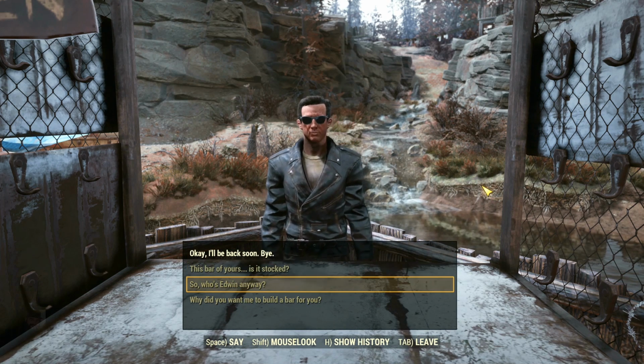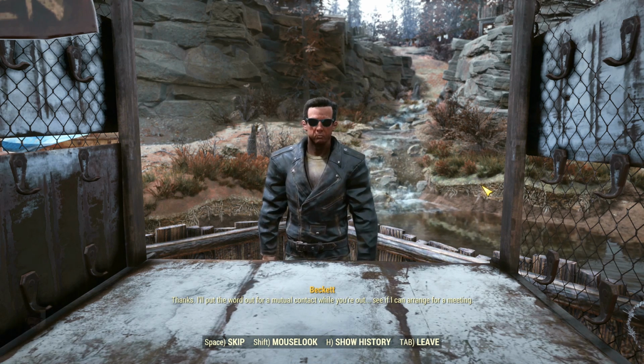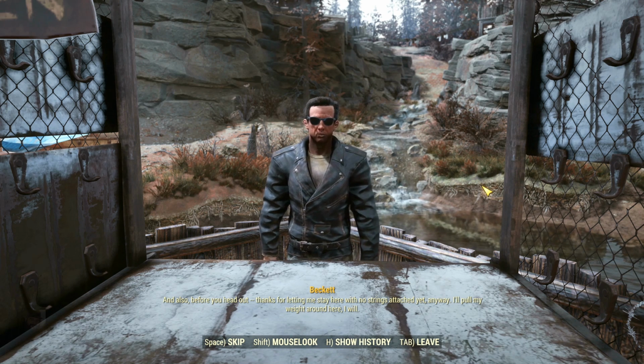All right, Beckett, I'll be back soon. Bye. Thanks. I'll put the word out for a mutual contact while you're out. See if I can arrange for a meeting. And also, before you head out, thanks for letting me stay here with no strings attached. Yet, anyway, huh? I'll pull my weight around here.